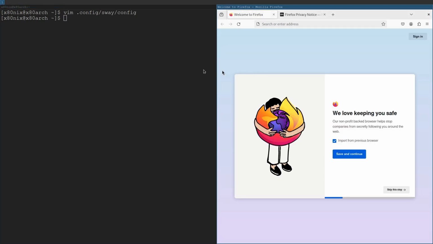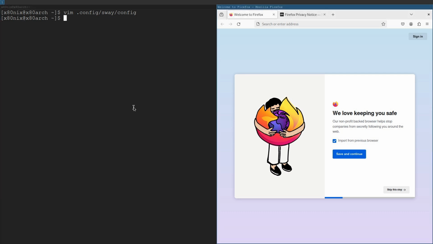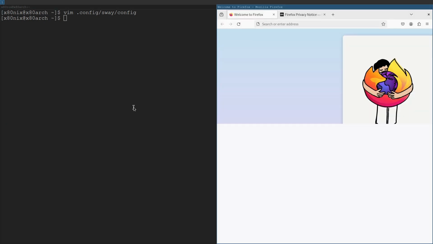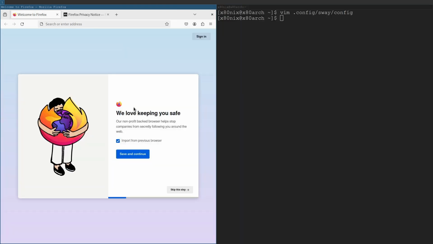So you notice as I move back and forth here, it turns blue at the title bar, showing where our focus currently is. We can use super key and F to toggle the currently focused window to full screen and then toggle back. And we can also use the arrow keys to focus. We can use super key and the left and right arrow to move our focus between windows. And we can also move the window position. So if we use shift, super key and left or right, we can shift these left and right, and we can use up and down to flip the orientation so that we can switch between vertical and horizontal split.